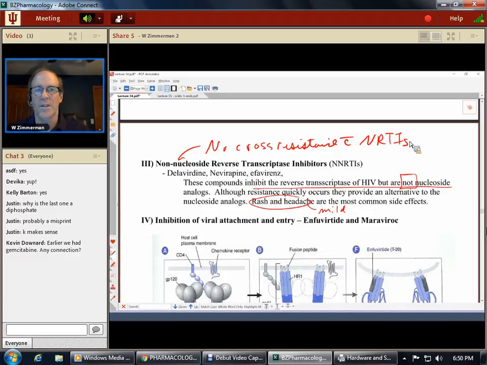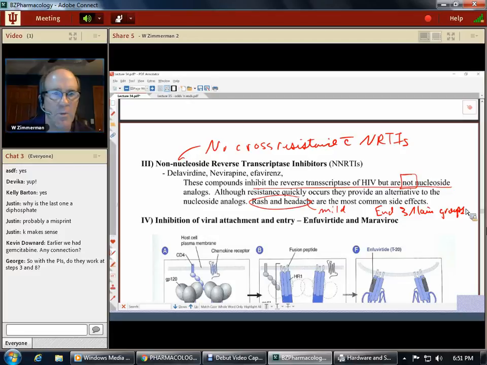All right, that's the end of the three main groups. There's some others here that we're going to look at, but so we've got the NRTIs, the NNRTIs, and the protease inhibitors. And that's what you're going to see people mostly on, is a combination of those three. They actually are getting combo tablets so that you can take it all together with one tablet. Okay, why don't we take a break there, and we'll come back in 10 minutes and finish this up.